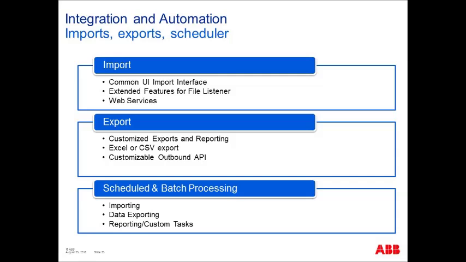You also have scheduled and batch processing. So you have importing, where all your ISO loads, external systems, meter data, and price estimates are available. You have data exporting, so your outbound APIs can be run on a schedule as necessary, along with your settlements results. And then you have your custom tasks and your reporting. You can have custom tasks in the scheduler run as well, and you can have the reports or custom views you've created run on a schedule as well.